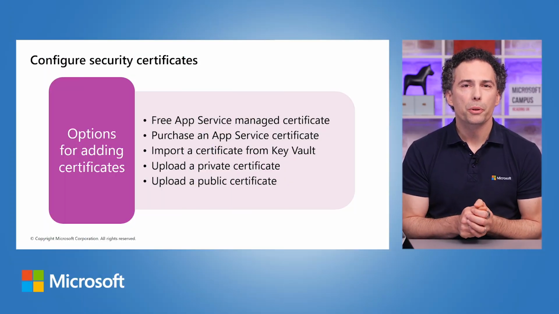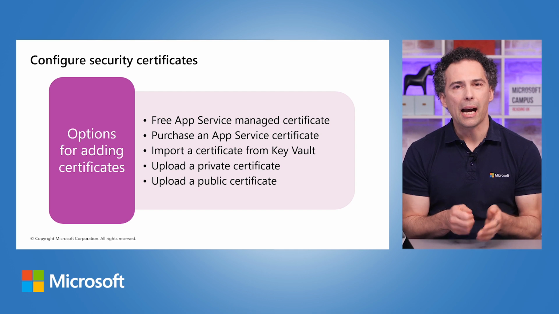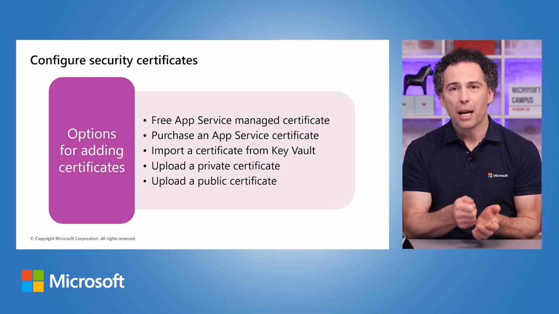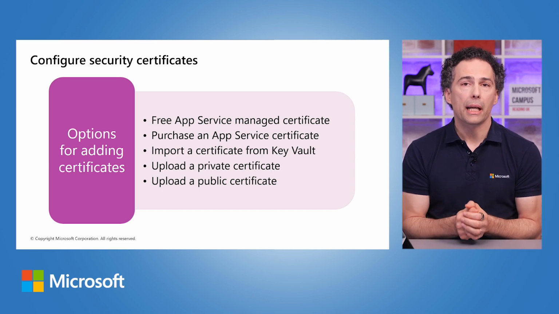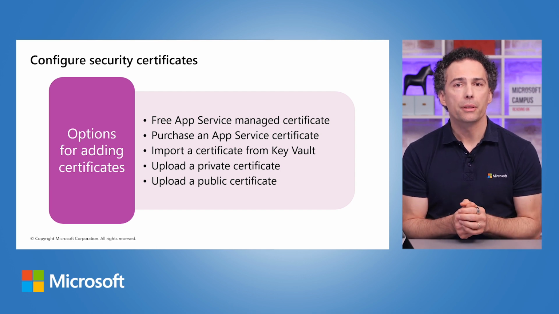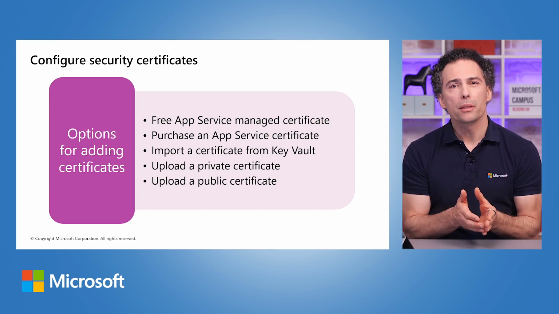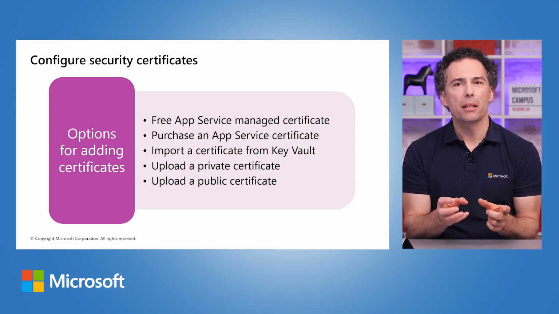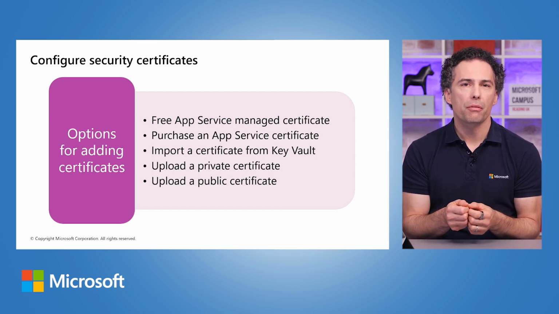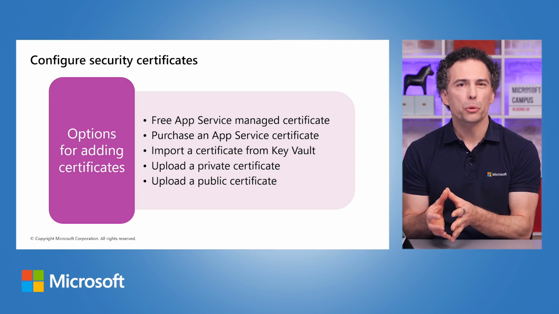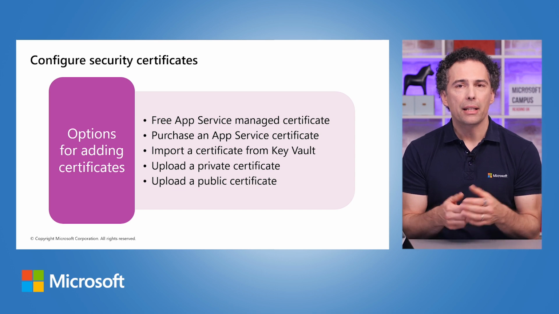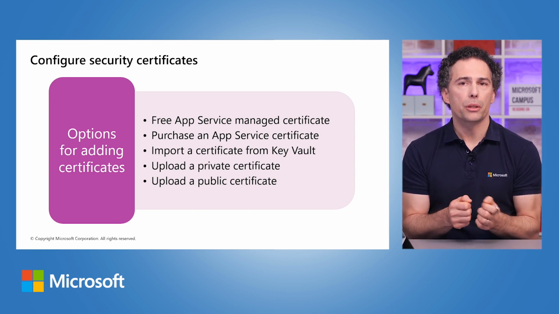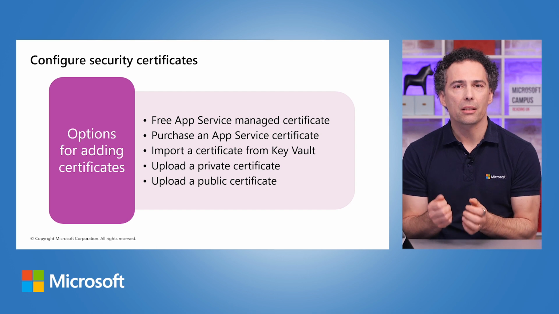Your company wants you to protect the data that is sent between the apps and the customers. Azure App Service has the tools that allow you to upload or bring in a private certificate or a public certificate into App Service. When an app uploads a certificate, it keeps it in a deployment unit that is linked to the combination of the App Service plan, resource group and region. We call that internally a web space. And this lets other apps in the same resource group and region access the certificate too.